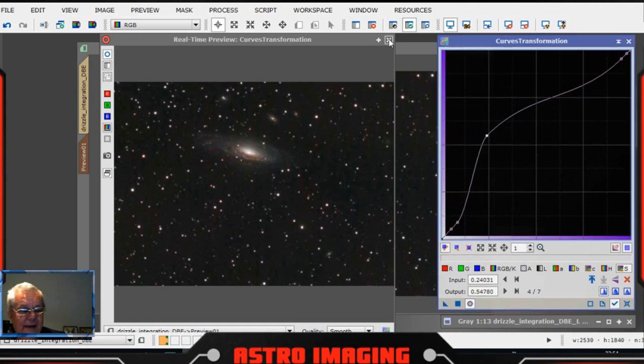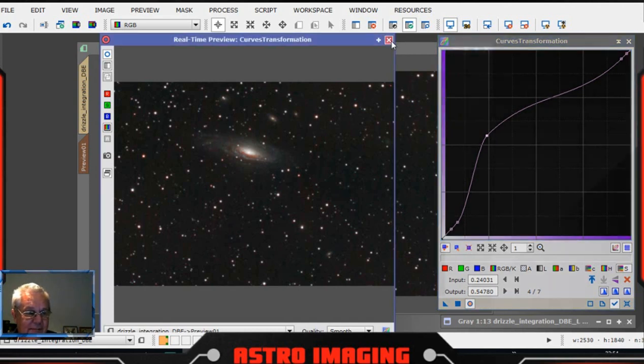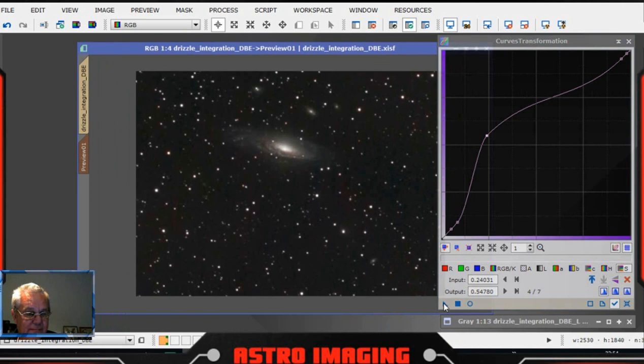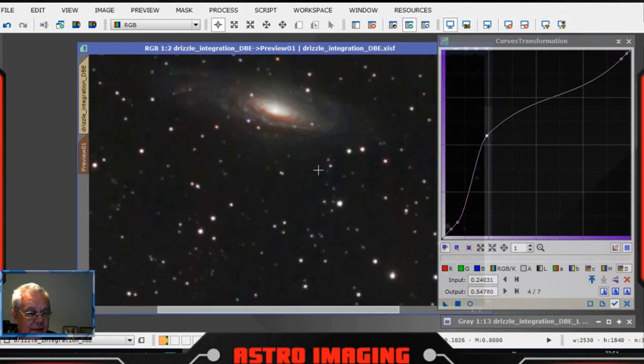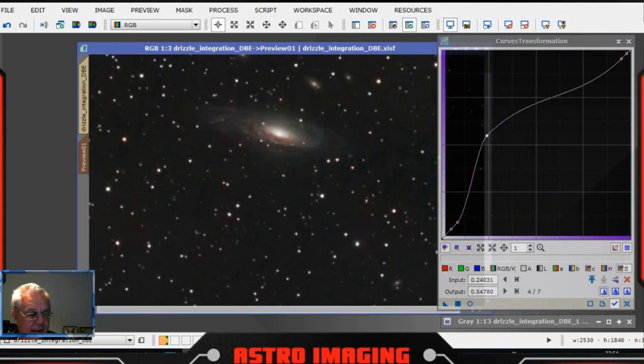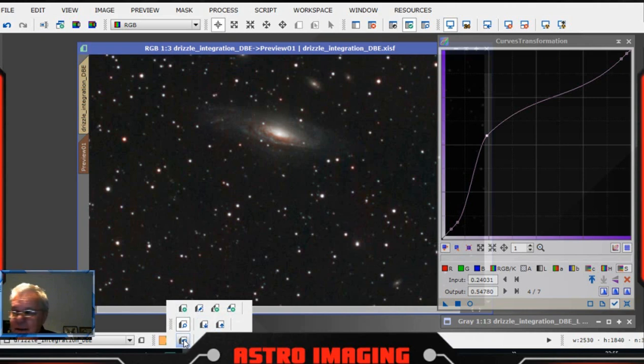Like that. You have to be a bit careful with what you do here, because otherwise you can start doing weird things to stars. So I'm just going to apply that to the preview, and then zoom in just a little bit, and down here there's a preview box. There we go. And turn that preview on and off. There we go. See the color? I don't know if you can see that, but the color comes back in.